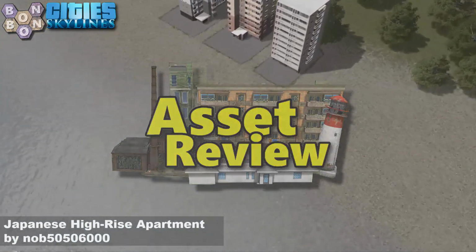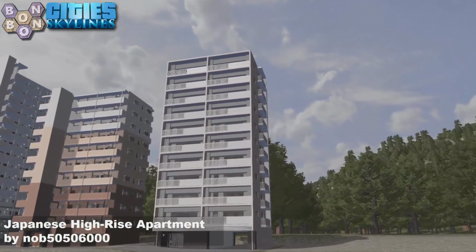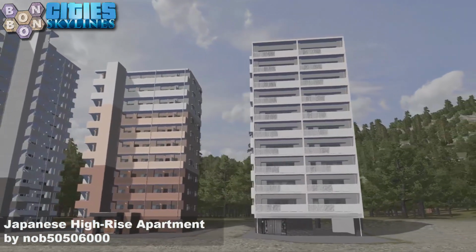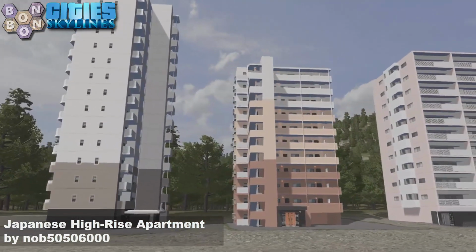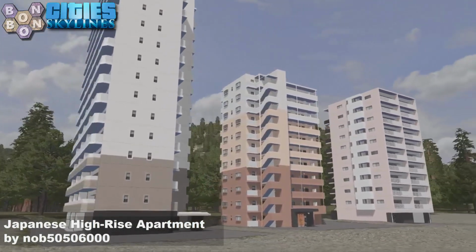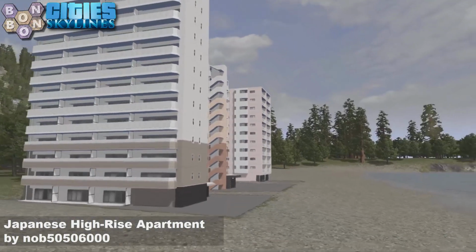a triple asset of the day. It's an asset pack. It's a Japanese high-rise apartment by Nob5056000. They're a good creator. We haven't seen much from them for a little while now, but these apartment packs, you subscribe once and you get all three of them, and they are really very nice. I can see these working actually on this map.